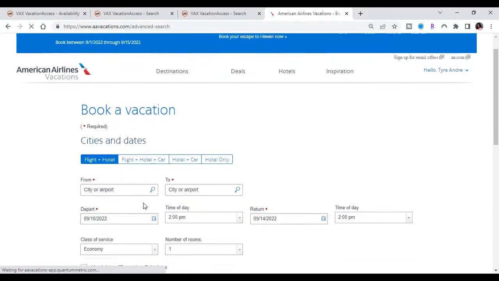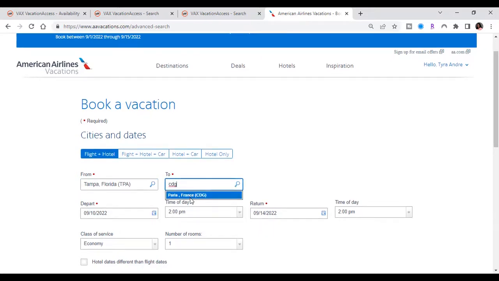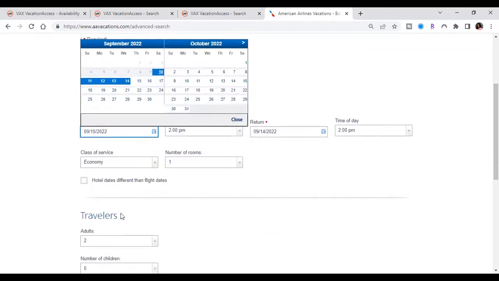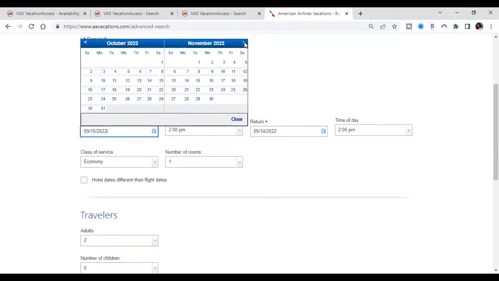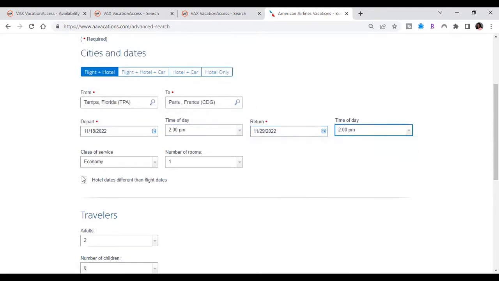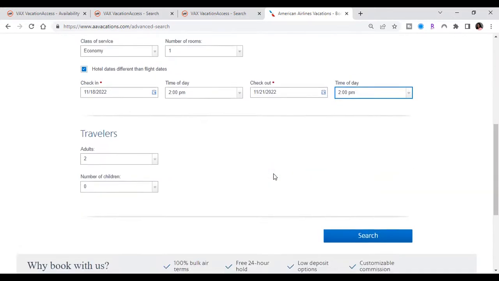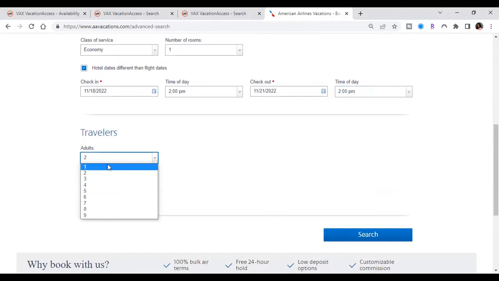So this was TPA, because we're going to do a complete apples to apples, right? The client wants American Airlines. So I wasn't able to search American Airlines directly over there. So let's come on over here to American Airlines for travel agents. And this is an advanced search that I'm doing. All right, then the hotel dates. All right, 21st, one adult, one child.